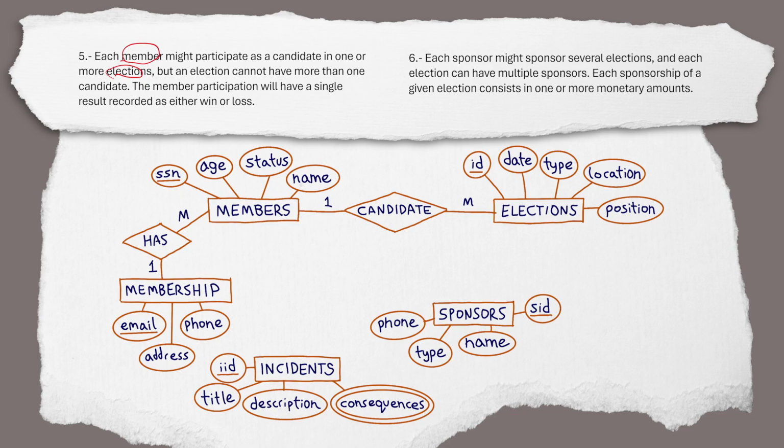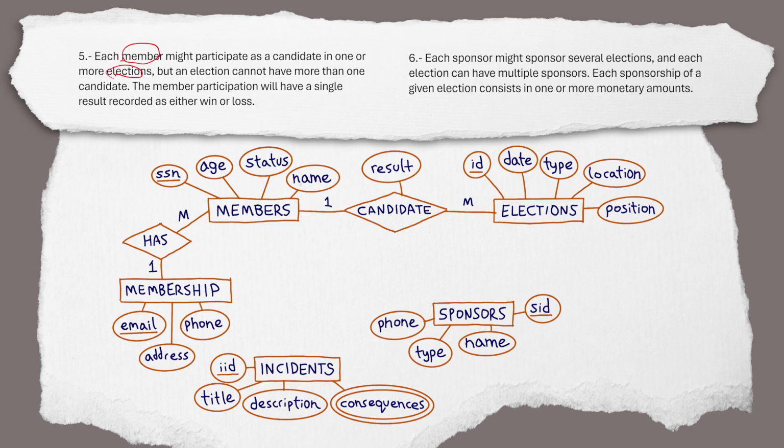Now, a very common mistake here will say, well, I have to record the result, and then maybe because it's an election, maybe that is an attribute from an election. However, the idea here is the result is associated with the relationship of the candidate and the election. So in this case, and that's what makes this interesting, this diamond will have an attribute which is a result. So when they participate, they will also have some type of attribute which is the result.